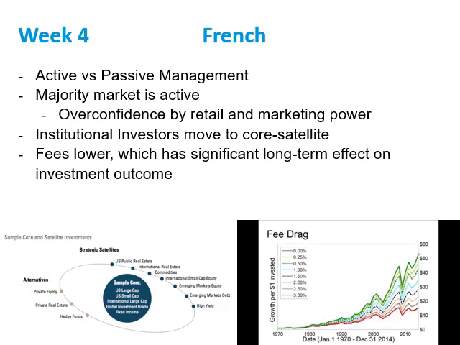In the article by French, and hopefully you also had some nice discussions on that in your tutorial group, they laid out the costs of investing. And more explicitly, they talked about active versus passive management. Where active management means you're trying to beat the market by constructing a portfolio that deviates from the market, passive management is the easy way out. You just copy the benchmark. And the most common way or instrument to do that is to buy an ETF, an exchange traded fund.